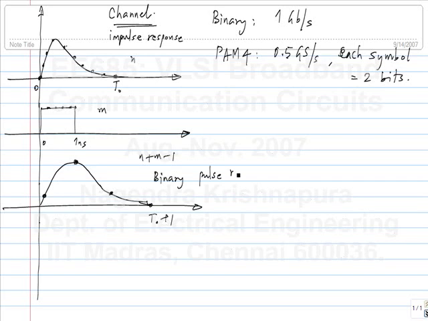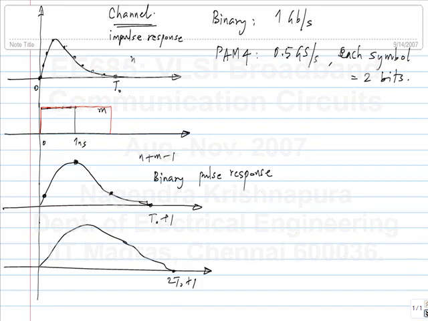This is the unit pulse response. For PAM4, what do you do? You convolve the impulse response with a pulse which is twice the width. So the duration of that will also follow some shape like this. I don't mean it will follow the exact same shape, but maybe it has something like this. But it will last 2 T0 plus 1, okay, which is not exactly twice this. T0 plus 2, T0 plus 2 nanoseconds. So now the cursor is here. But then to look at the post cursor, you go 2 nanoseconds away. Okay. So because you are going farther away from the peak, it will decay faster.